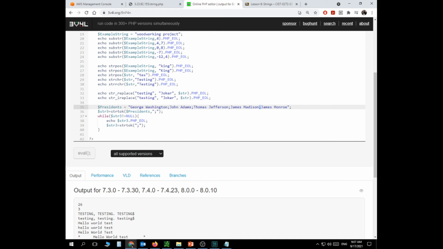We have another function that can work in the same field. It's called str_split. str_split basically is going to convert this into an array directly, and you will have access to that array's elements. We'll see how that's going to work. So let me just go ahead and see that. I'm going to come here and create str4 in this case equal str_split. Okay, and then after that I will put the president's name here.